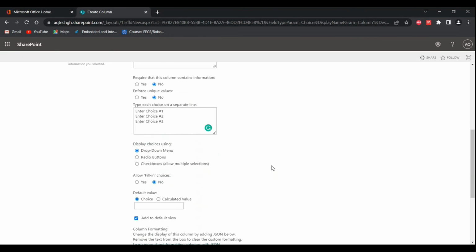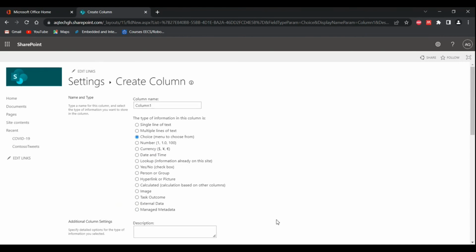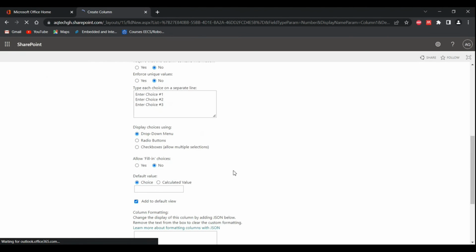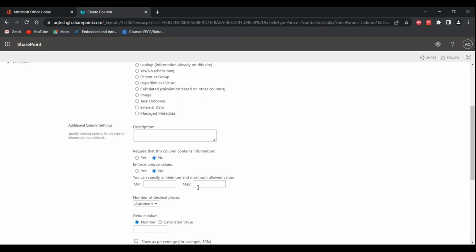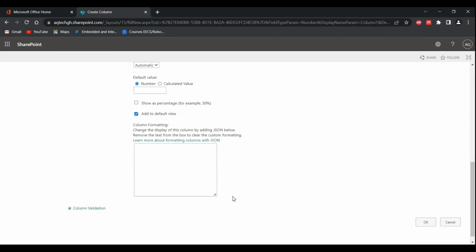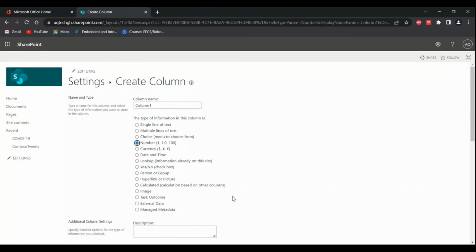So that is how you implement the choices. Then the number field is going to accept a number. Okay, and you can specify the minimum or the maximum. Again, the question is, at what instance do you need a number, and at what instance do you need a string as in single line?